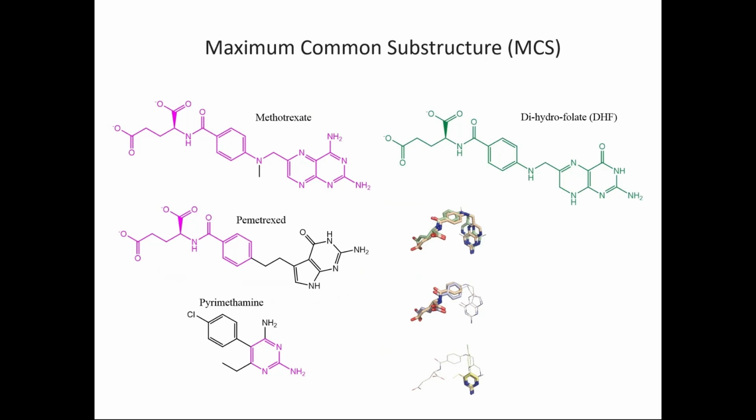We can take advantage of this similarity by docking using a co-crystallized ligand as a template, under the assumption that similar chemical groups will bind in a similar pose. Our template will be the co-crystallized folate ligand, and we will apply a maximum common substructure or MCS search to find pairs of matching atoms between the folate and the drugs we want to dock. Using MCS-derived restraints will cause docking to generate ligand poses that are similar to the template.